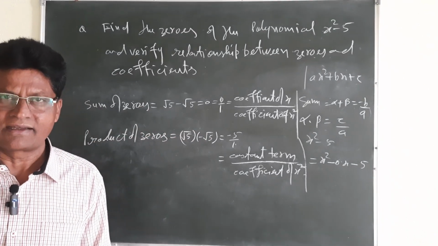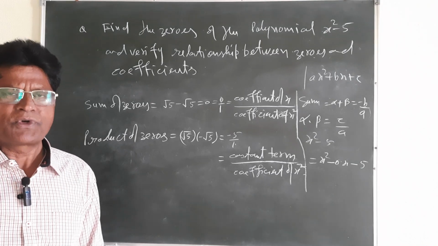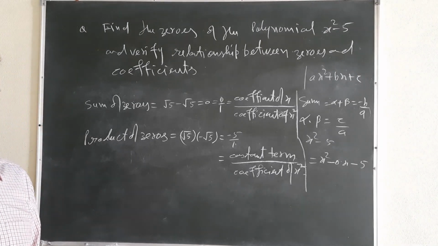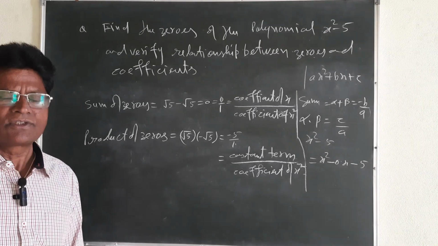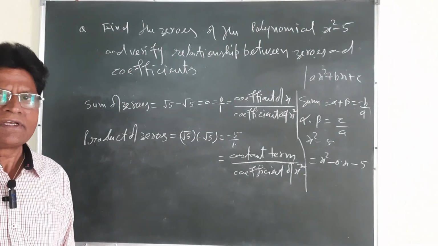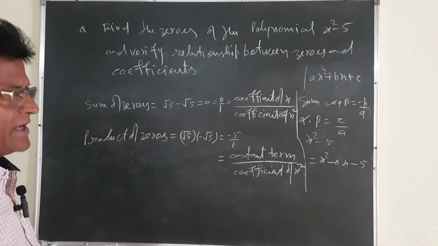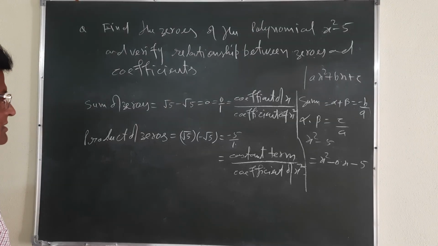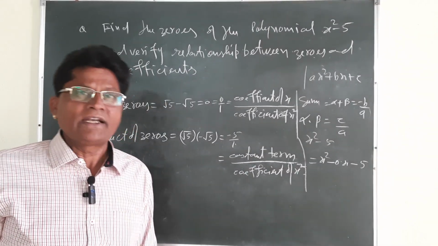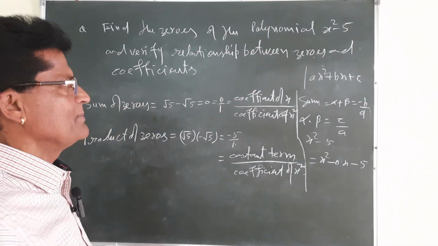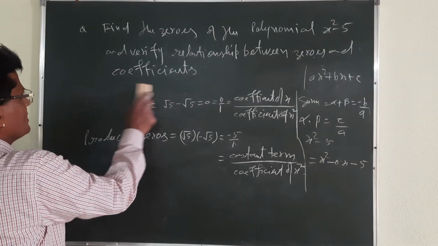Very important thing. And that is why I am taking more and more questions, so that there will be good practice for you. Let me take one more question related to this one, then I will take some other questions. We will form the quadratic polynomial when the zeros are given. Okay, let me take one question.